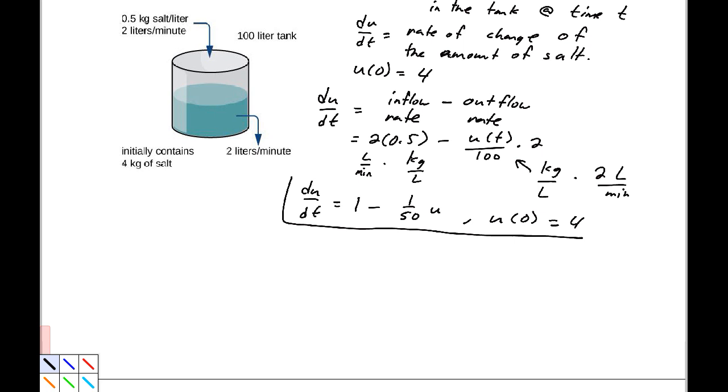All right, so let's go ahead and rearrange some things. Let's see, this would be du dt equals 50 minus u over 50. See, we need to get our functions in terms of u on the left side. We don't actually have anything in terms of t, but just our u. So let's go ahead and rearrange that as we have in the past to say that 50 over 50 minus u is going to be a denominator. So we have du and 50 minus u.